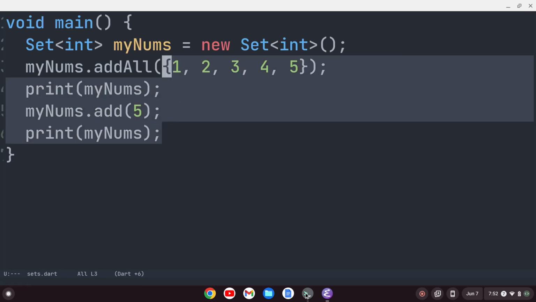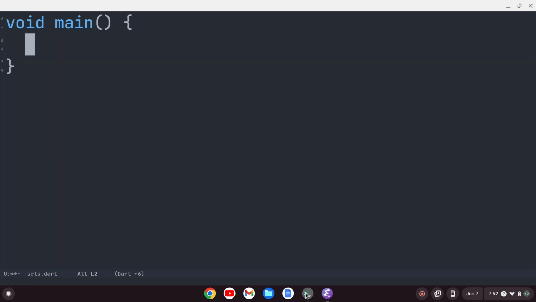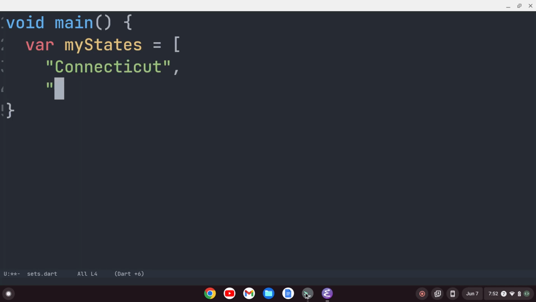Okay, so I'm going to get rid of this stuff here, and what I'm going to do is create a list of states, and I'm going to add some duplicates. So let's have Connecticut, let's have Colorado, let's have Vermont, let's have Connecticut again.